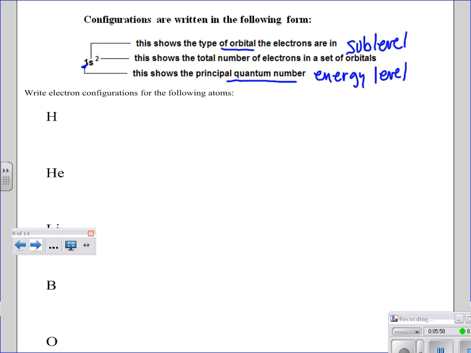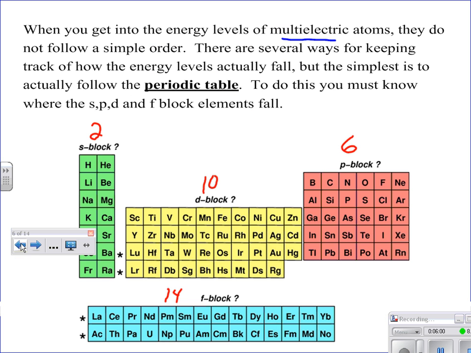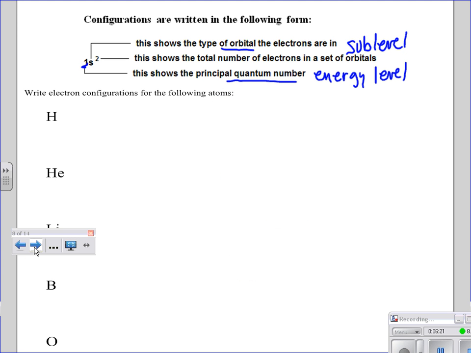So looking back at this, what is the maximum number of electrons? What's the maximum superscript you could have for an S block? 2. What about for a P block? 6, and for a D, 10, F would be 14. So that's the maximum number your superscript could be for those. Okay, so for this first one, what you're going to want is a periodic table out in front of you. I'll give you a second to do that.